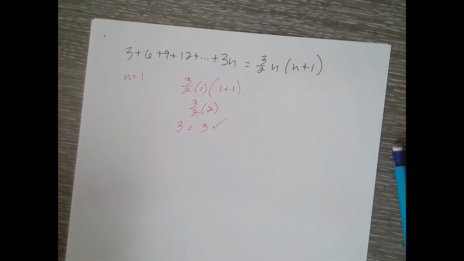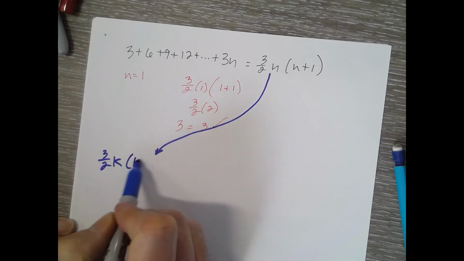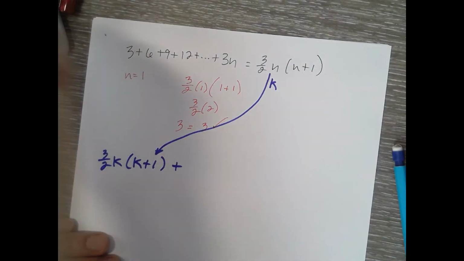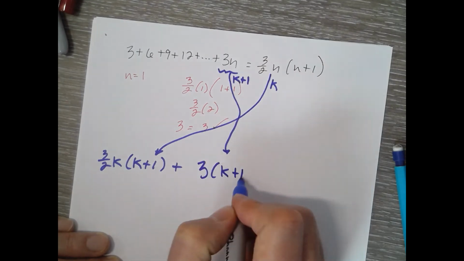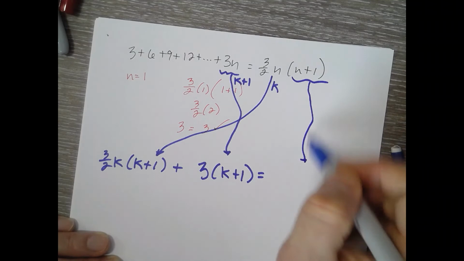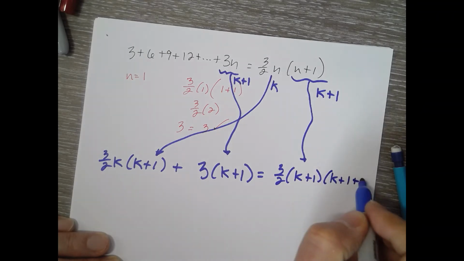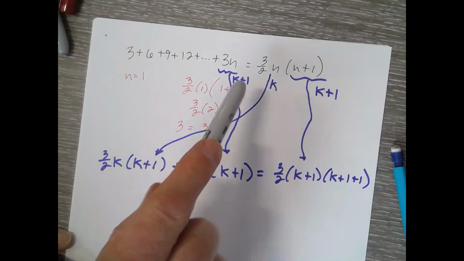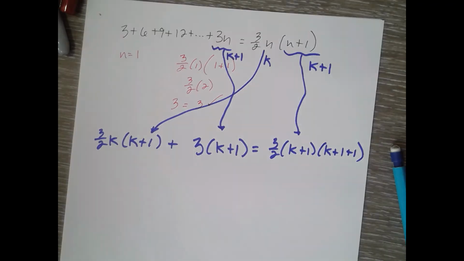Okay, so now this stuff in terms of k, plus, that's in terms of k. This stuff equals this stuff in terms of k plus 1. So the first one is in terms of k, that comes from right there. Then this one in terms of k plus 1 equals that one in terms of k plus 1. And now we just have to verify the left side equals the right side. I'll give you a couple minutes for that.